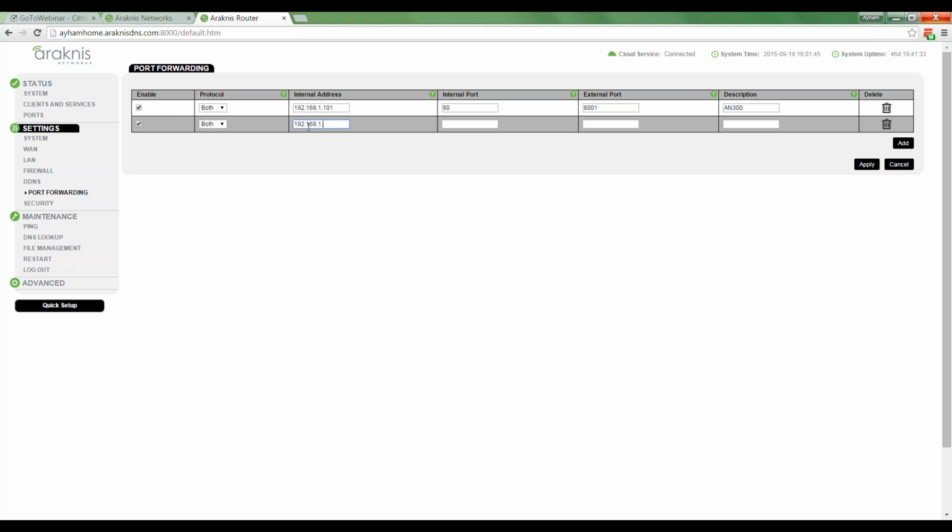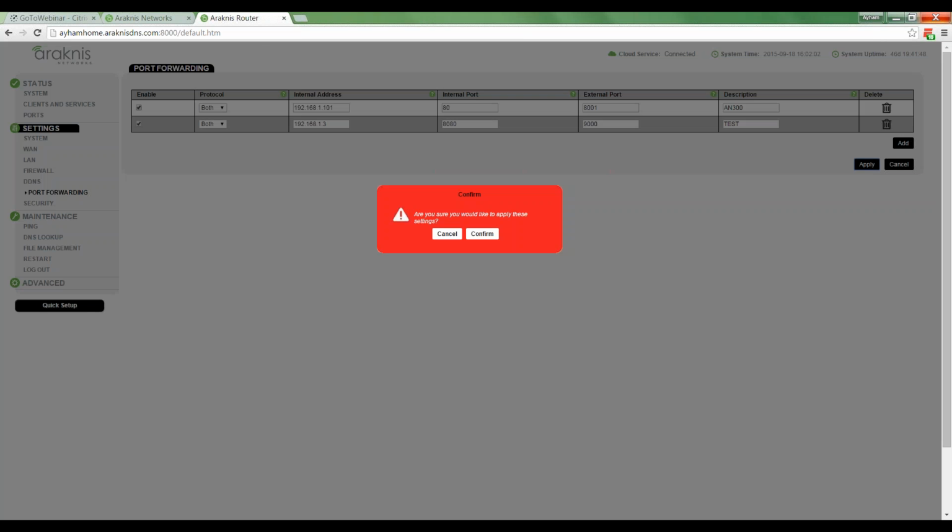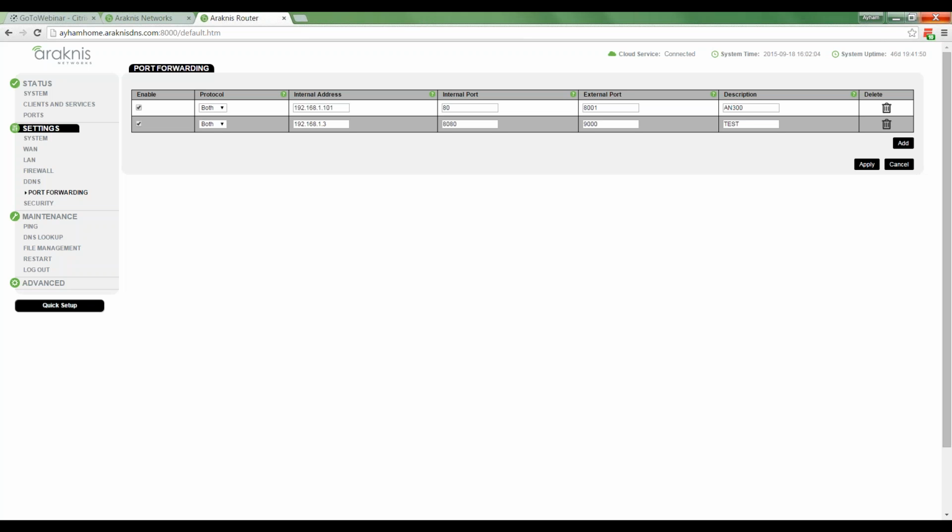So I'll give 192.168.1.3, an external port of 9000, an internal port of 8080, and a test name, hit apply, confirm, done. So now if I connect through port 9000 on the WAN interface, I go to the IP 192.168.1.3 on port 8080 on that IP address.